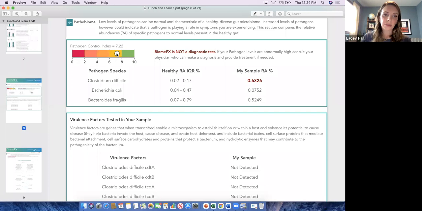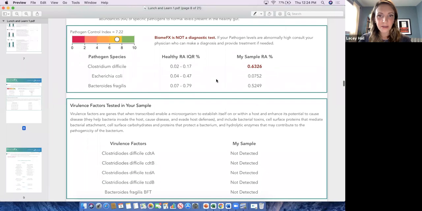So in this situation, we see these three pathogens pop up. I didn't mention the Bacteroides fragilis, but here we have, I gotta move the chat again, but we need to take a look at the sample relative abundance. And we see here that the C. diff is just slightly out of range. A lot of people carry C. diff in their gut. A lot of people are asymptomatic carriers.